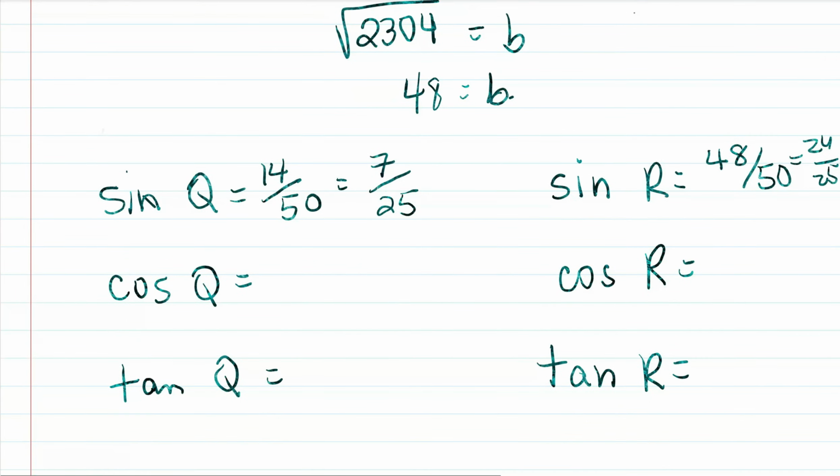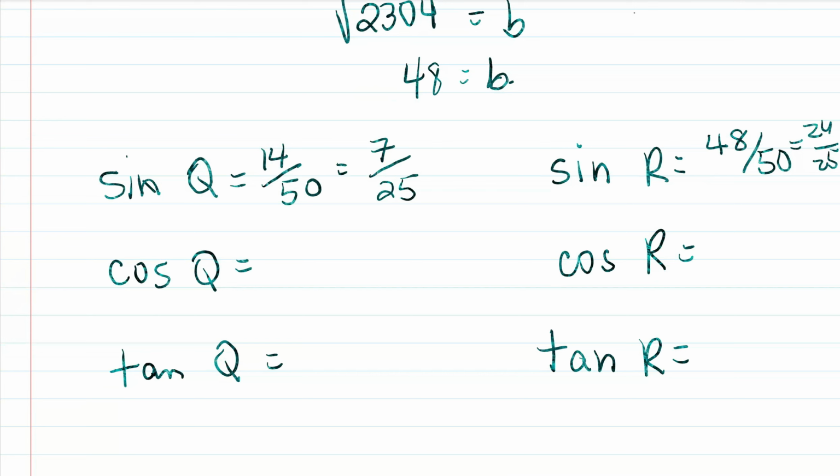And then what you should do is get a little practice and go ahead and answer the next four. Pause the video and answer the next four. And remember that cosine is not the same as sine. Cosine is adjacent over hypotenuse, and tangent is opposite over adjacent. Tangent doesn't even include the hypotenuse in those ratios. So take a pause and then come back.